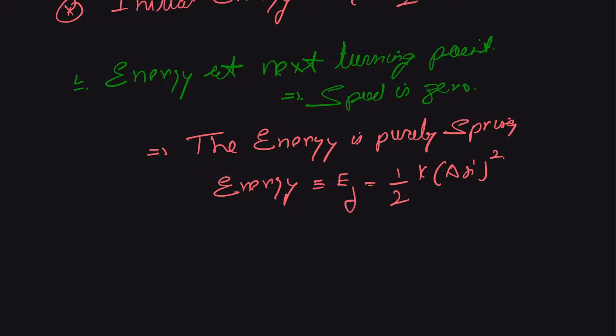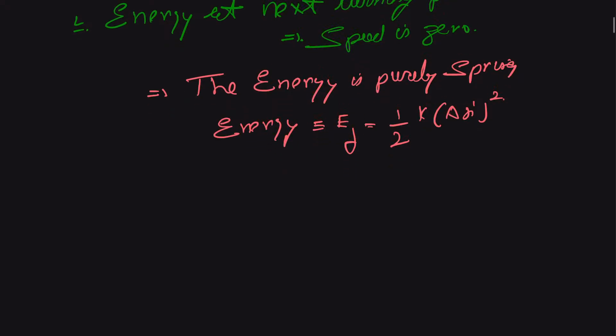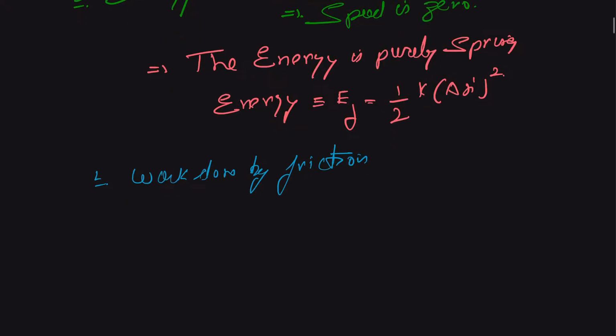Okay, so it is different from delta x, because delta x was only because of the gravity, and when it will be in horizontal, the friction is also going to play a part. So therefore we denote it by this delta x prime. And like I said, there will also be the friction present there, so we can say work done by the friction. And we are going to calculate this work done by the friction.